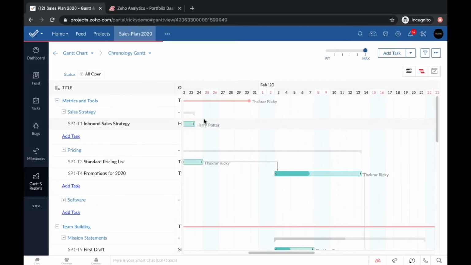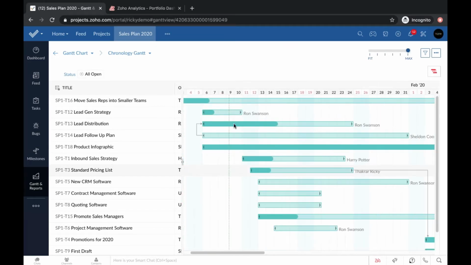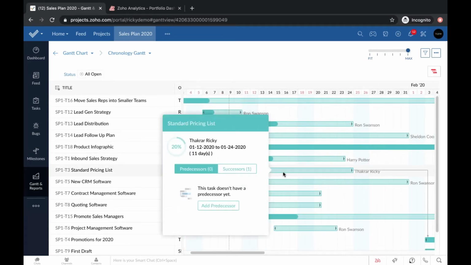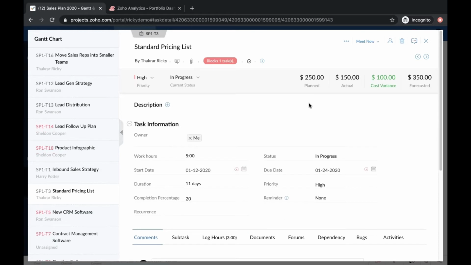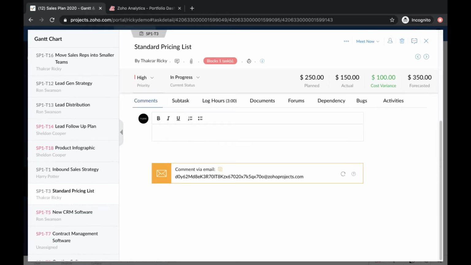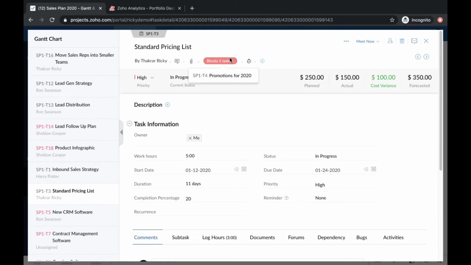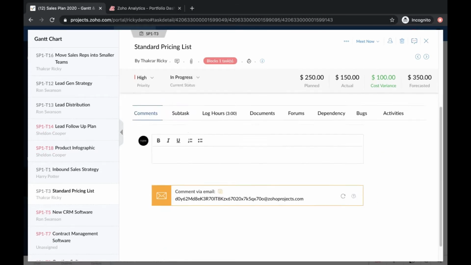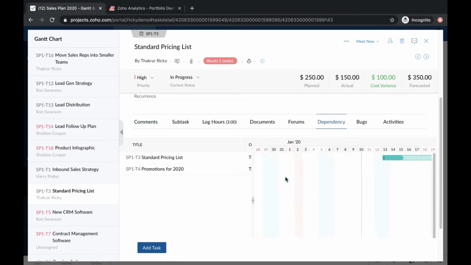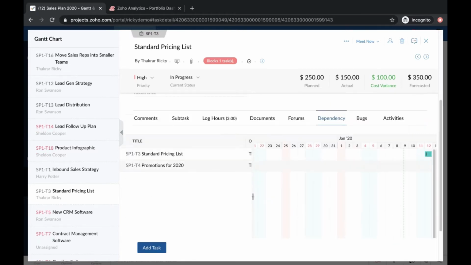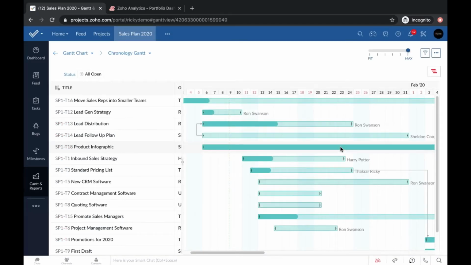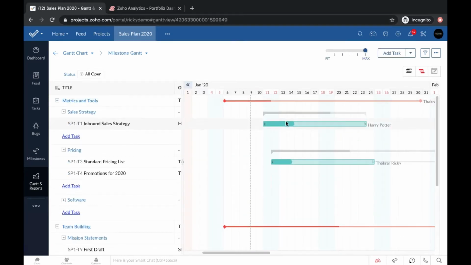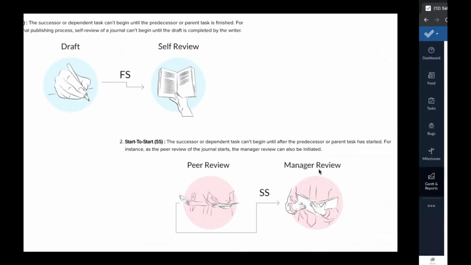And if I look at it from a chronology point of view, it's just a list of tasks. Some people like this better. You can easily tell which tasks are on their way to being completed. I can even open up the task completely and work on it too, right? So if I click on the task here, I can look at more information, and it gives me a message here, right? So there's a dependency here, so I can scroll down and take a look at what the dependency is. So it gives you a more filtered version of the Gantt chart just for this particular dependency, and I can even see the logged hours. So you can deep dive into it, but you can just continue to stay on this page all of the time. So that is the dependency, right? So you can easily view those in the system.